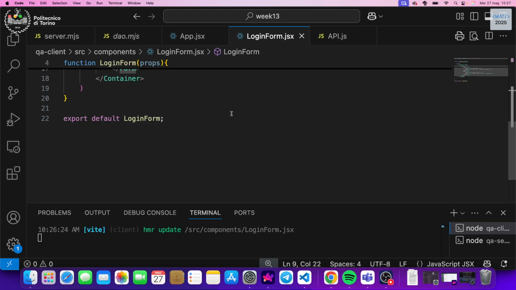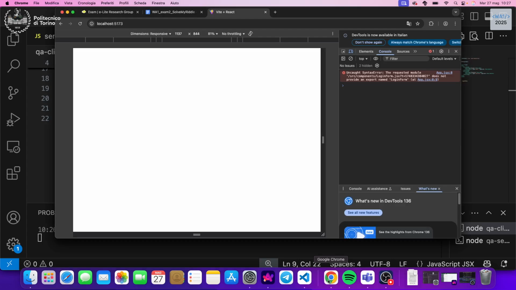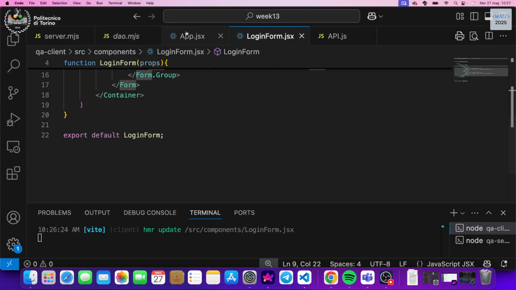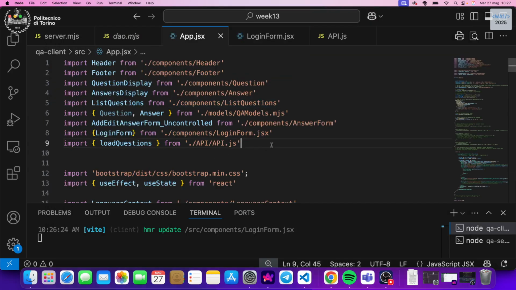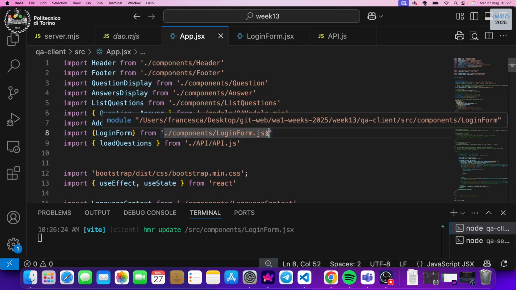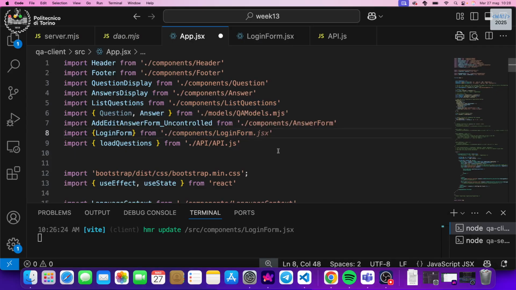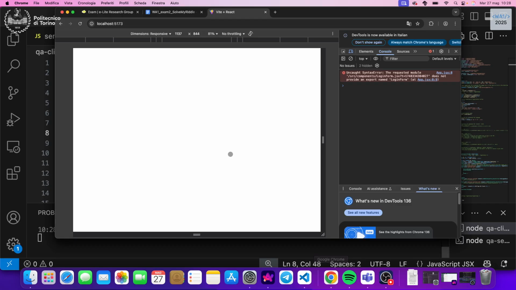No. This is the thing that I write always wrong, but this time I think that default is written correctly. Let's see. No, still. Right. It does not provide an export name, the login form.